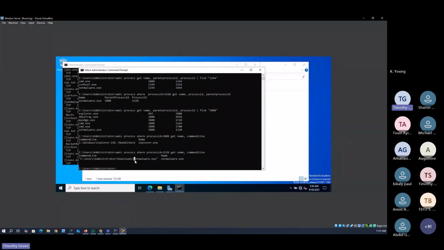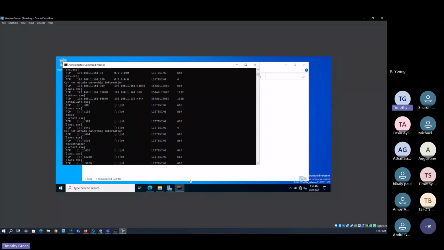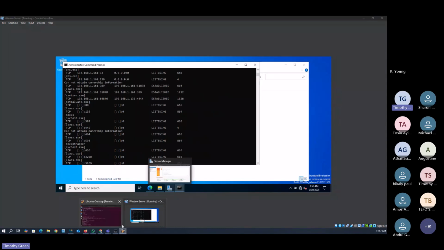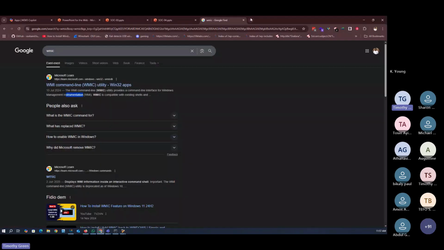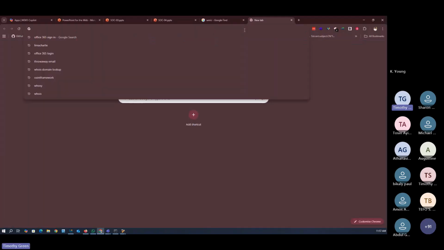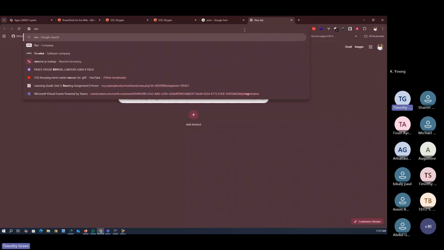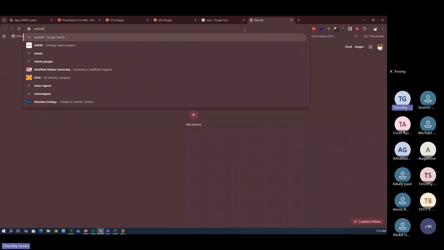But in this context, it's not showing the related command line, so I will show you a sample now. I don't have to stop it, actually. I will be using netcat, but I'll be using an online site called RevShell, a reverse shell generator, to generate a PowerShell script.